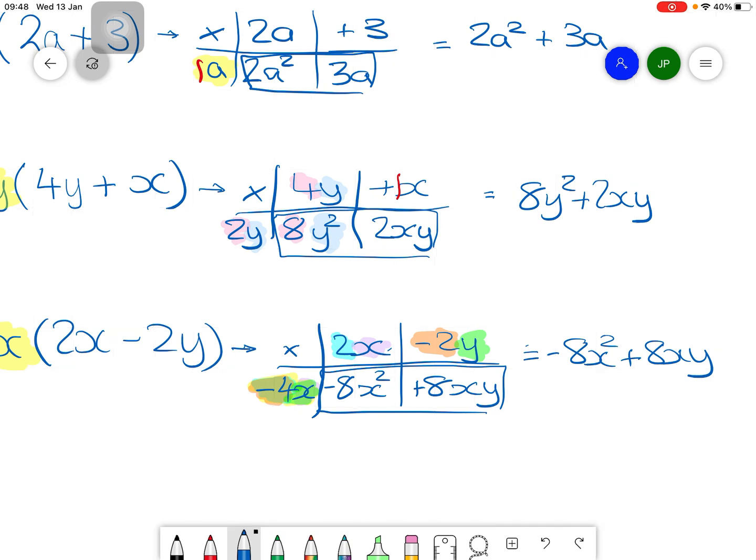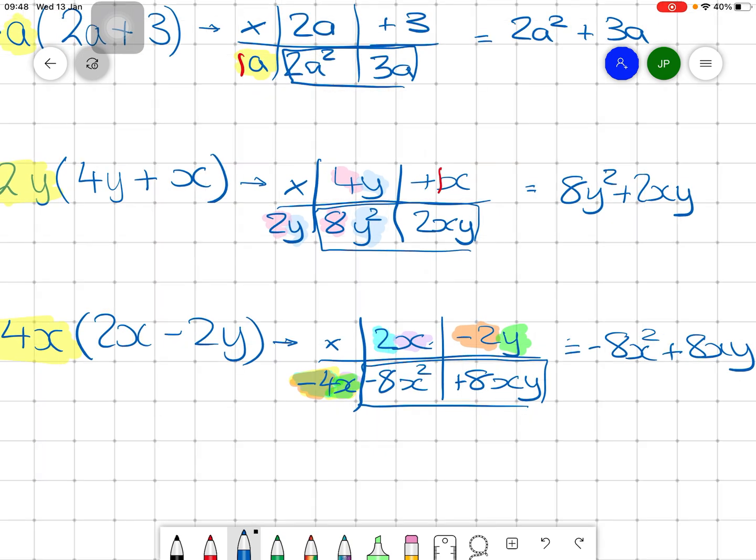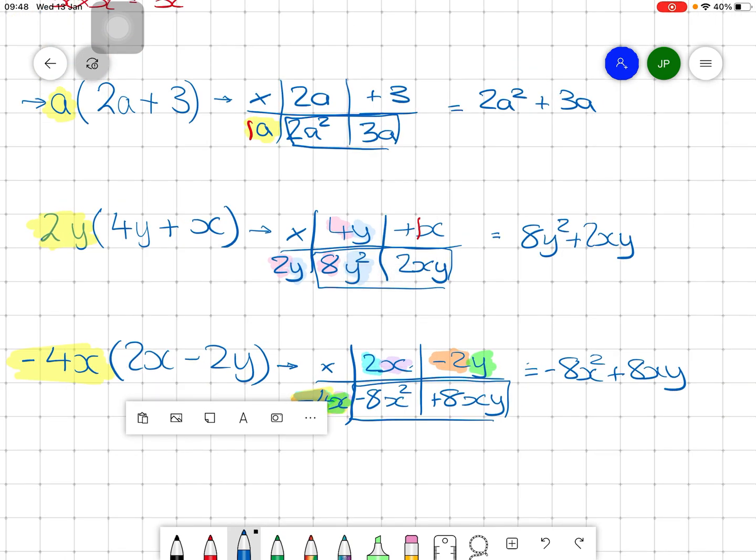Last two, definitely more difficult, guys. Okay, understand that entirely. Definitely more difficult, but still something that you can definitely do. What I want you to do now is go on to show my homework and have a go at the questions that I've put on there. Make sure you're marking your work. Get in contact with me if you need any help.